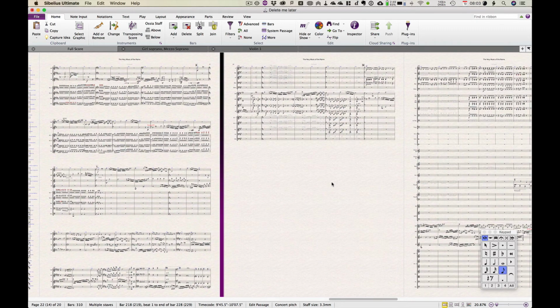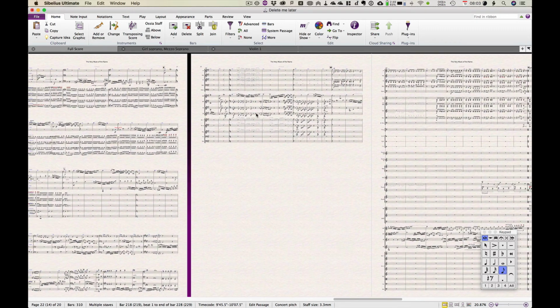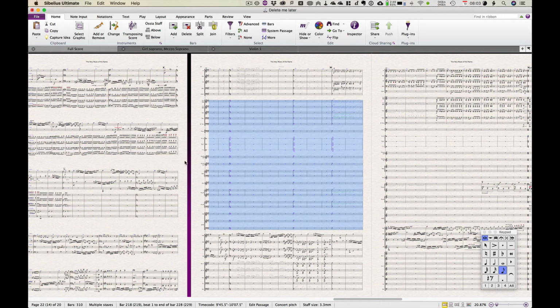So same kind of thing you're going to be doing. It's going to be hard for me to follow these lines, and then on the next page they're all the way down here, and that's very confusing. So you can use this judiciously, but certainly for things like horns that divide into 4 separate parts in some places, but in other places are 1 and 3 and 2 and 4, or maybe 1, 2, 3 and 4, all on one staff, you can save a lot of space.